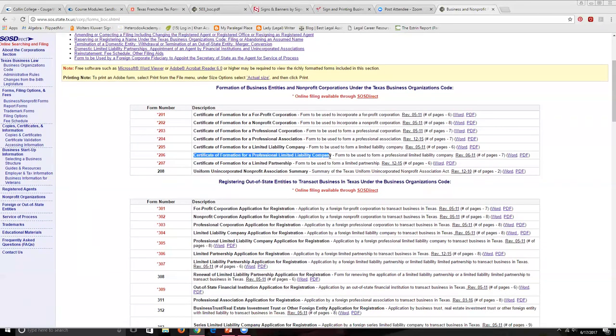Here we have it for a limited liability company, which we'll talk about later. We also have this for a professional limited liability company. We could have it for a non-professional, sounds like it's unprofessional, a limited liability company not intended for professionals. We have a professional association. This is for medical professionals. We have a professional corporation. This is for, say, attorneys. We have nonprofit corporations, because again, a corporation can be nonprofit, a partnership can't. We have a certificate of formation for for-profit companies. And so these are some examples of the forms that you might be filling out. I'm not going to go back to this website, but let me just pull one up so you can see what it looks like. I'm going to pull it up in Word.